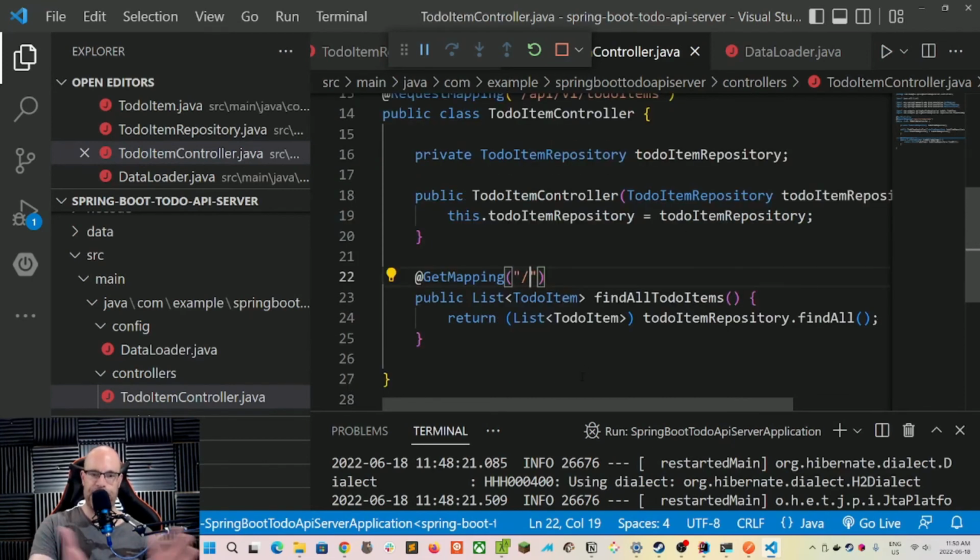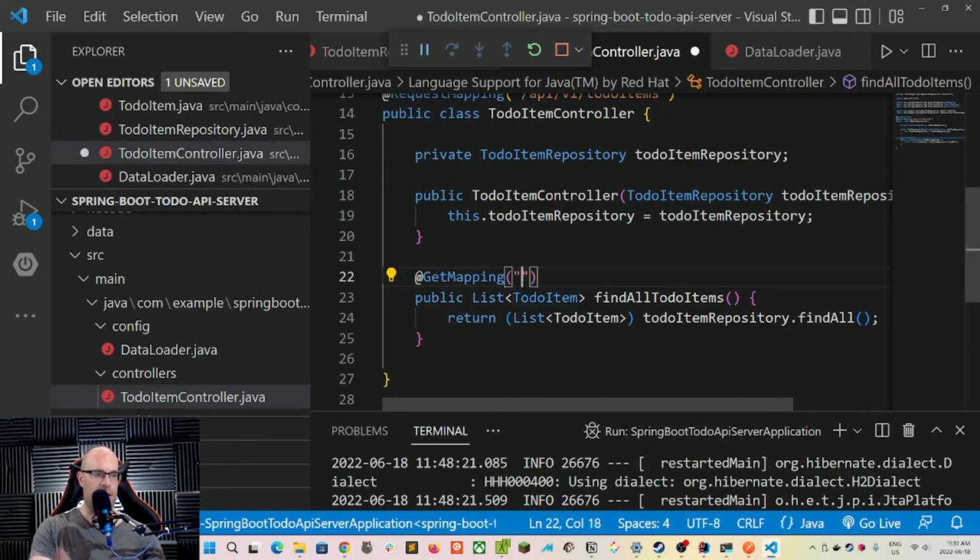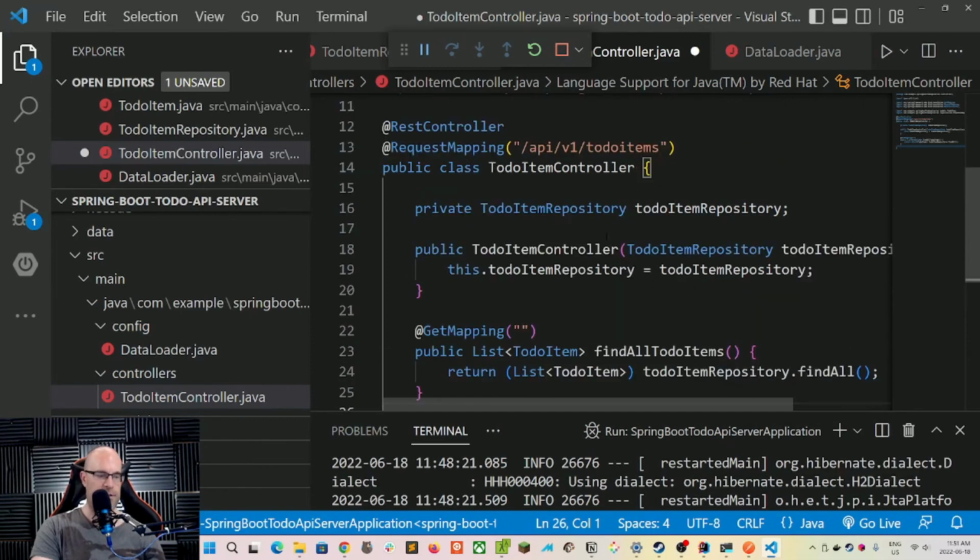Now, personally, when it's just the default URL, the root getter URL, I guess, is kind of how I'd like to think about it, I normally don't append a slash at the end. So is there a way to do this in Spring Boot? And it turns out there is. All you have to do is make sure that the root get mapping of the path to the controller is just an empty string. And so what we'll do here is I'll demonstrate.